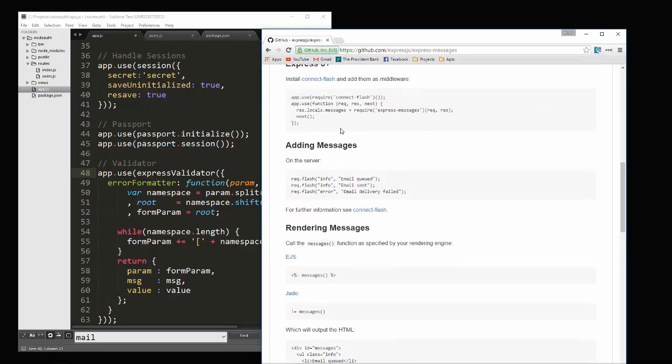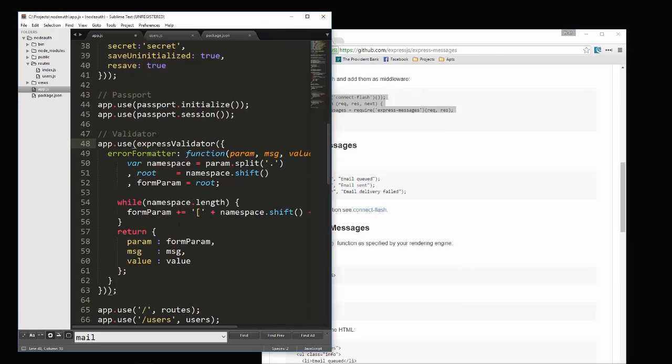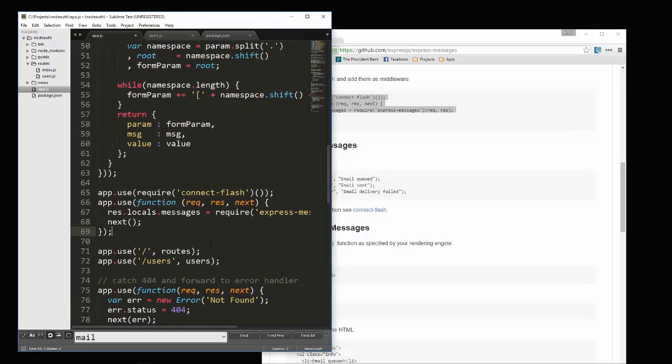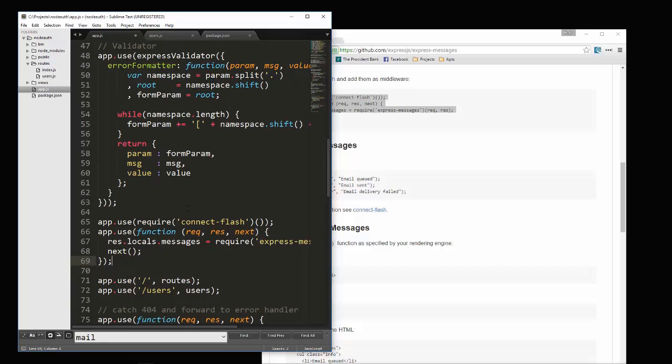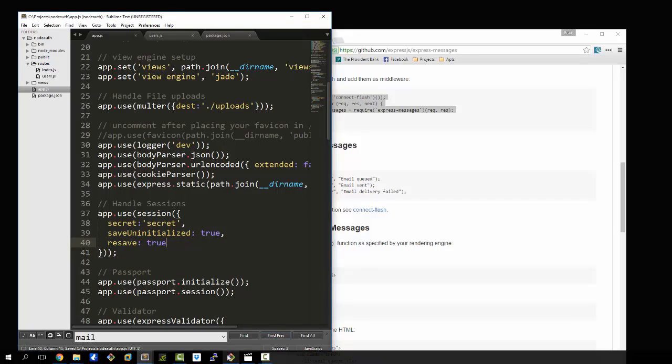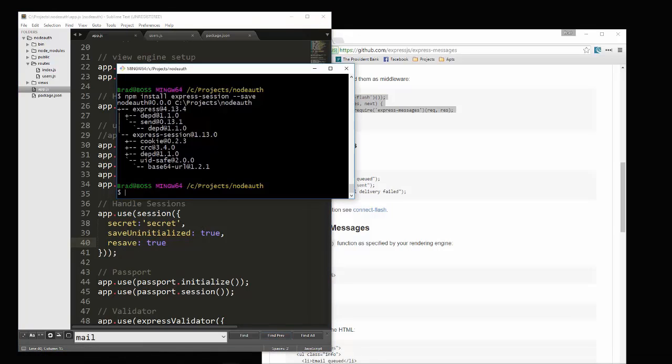Alright, so let's grab this here, and we're going to put that right here. So there's quite a bit of middleware that needs to be configured, just because we're using so many different modules. So let's try to save this and go ahead and run the server.